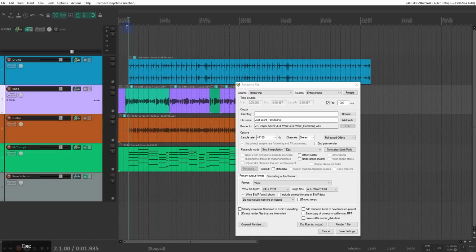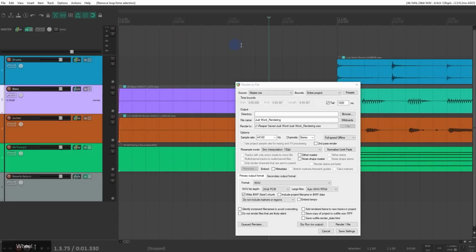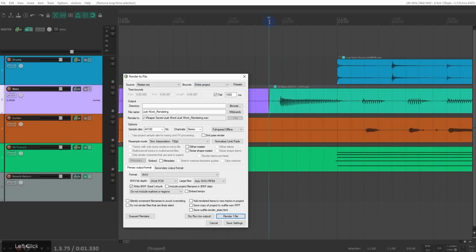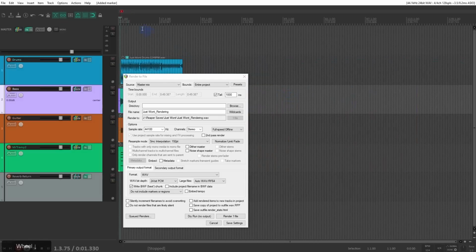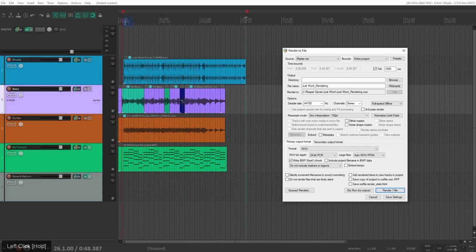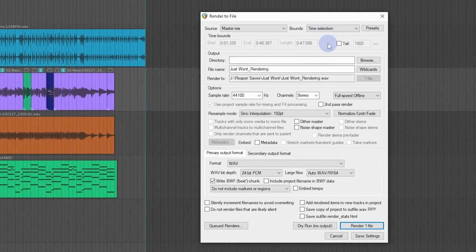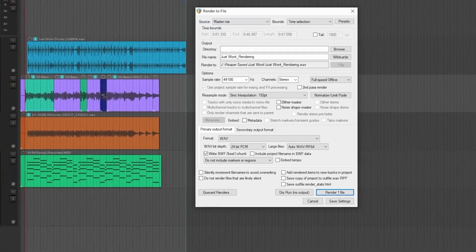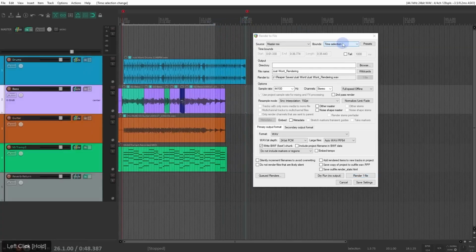And I think the easiest way to do that is to use markers. So what I would probably do is come in here and drop a marker. It doesn't have to be on the grid, but this is close enough. And I'm going to use that as my start position and then come over here and drop another one for my end position. And that makes it really easy to make a time selection. And then I can just choose time selection from this dropdown here. And whatever I do will update right here in the render window. If I want to modify this just a little bit, you'll see that update right here.